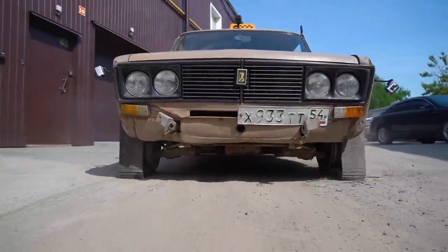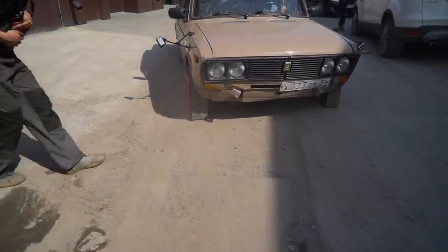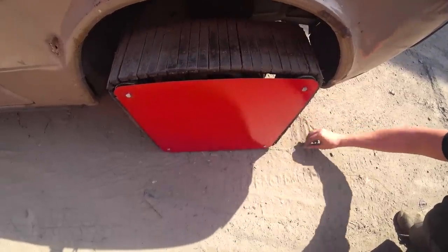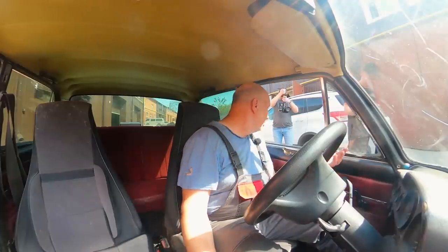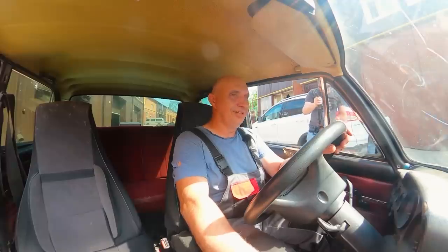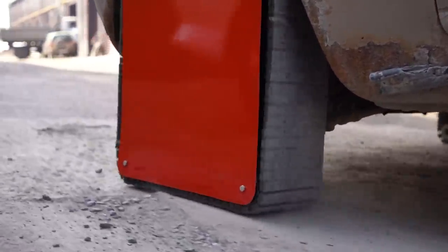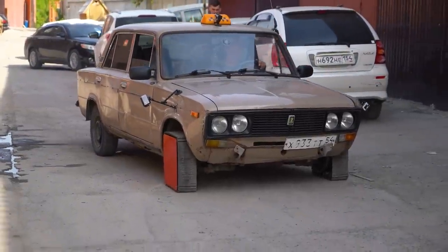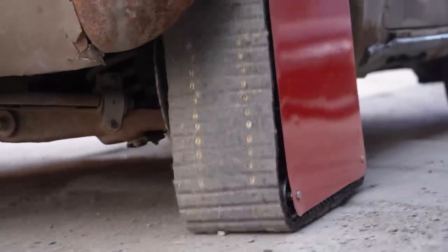I doubt this square wheel is going to flip. I mean, when we tried driving on some proper square wheels, that was a very hard time. What just happened? A pebble? Really? Such a tiny pebble was able to stop the car? Holy cow. Has to be because of the small radius — it got caught between the strips. We don't have perfectly clean pavement around here. It's just a tiny pebble and look at how much trouble it caused — it stopped the car dead in its tracks. It's something that might occur often in our case. The surface is far from ideal, but we are making it through and that is good.